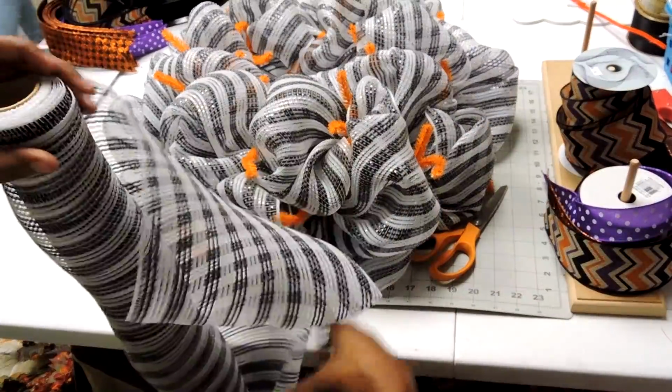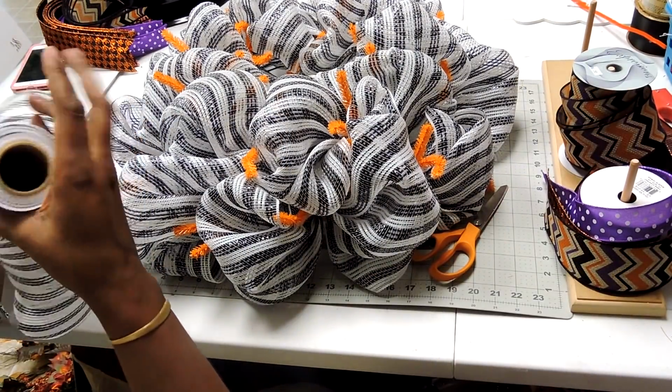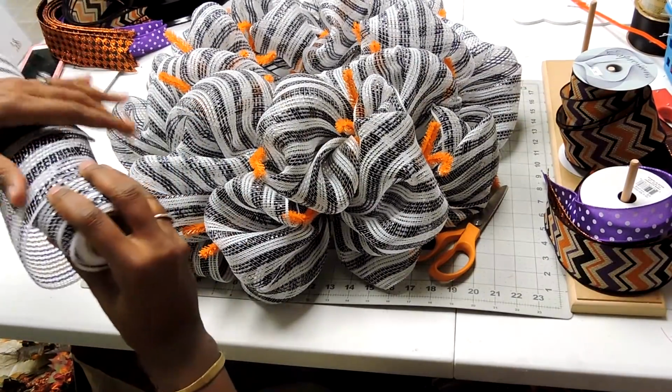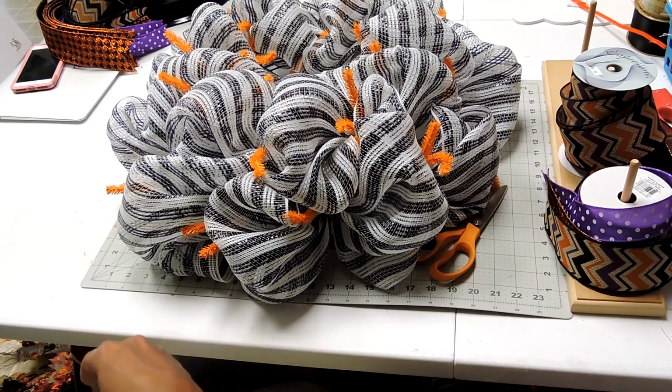So we have quite a bit of this left. We probably could make maybe one more and do them at 9 inches for a smaller wreath to use the whole roller. So we do have quite a bit of that left. So let's get started on the ruffles.